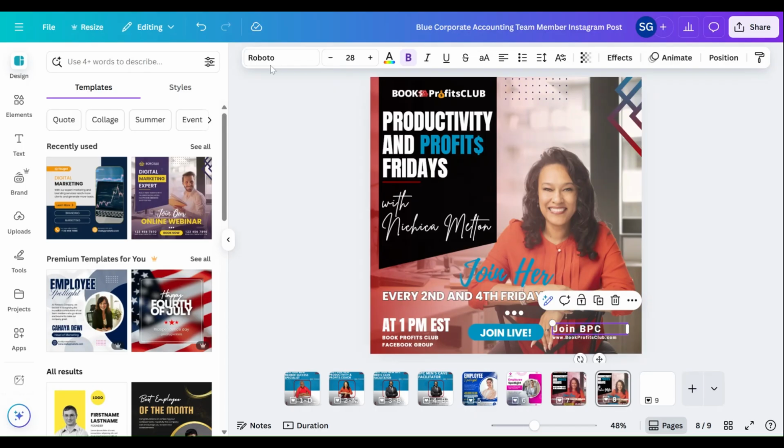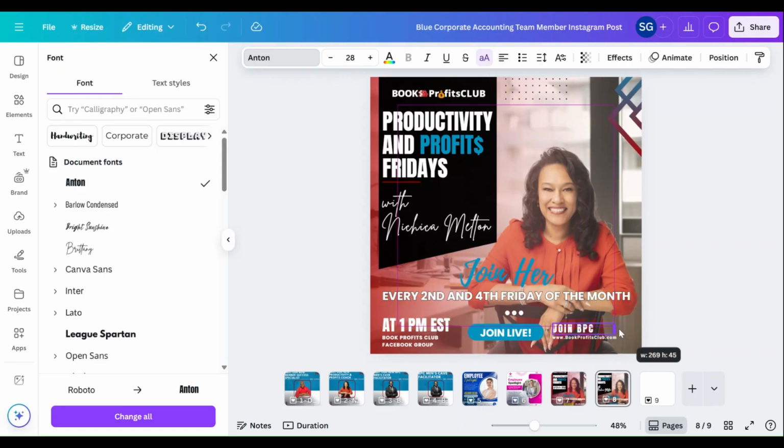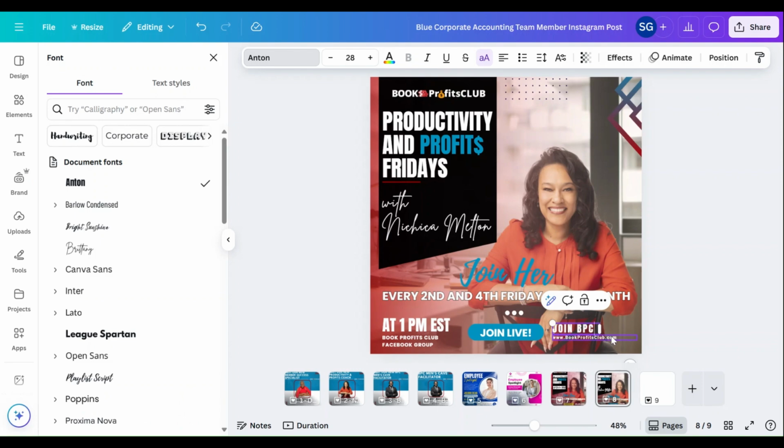Changing, adding today as well, stretching it out. And I'm going to determine what font I'm going to use over here. The same one I used on the bottom one. And I'm going to go ahead and group these together as well by highlighting them together. As you can see, she got attached with it, so I'm going to have to lock her position as well before I'm able to group them.